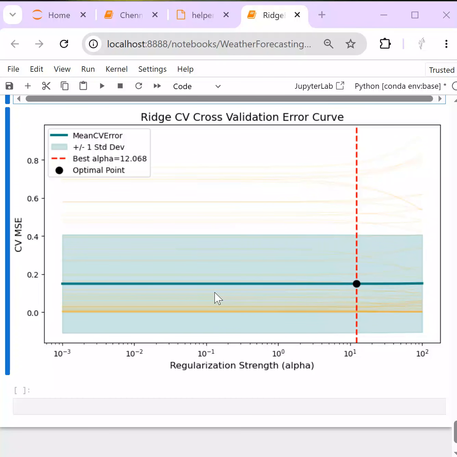We can also tell that our features don't have any strong linear relationship with the target variable. If the features have no predictive power, then regularization can't fix anything. So this ridge CV error curve has told us that our model is a complete failure.